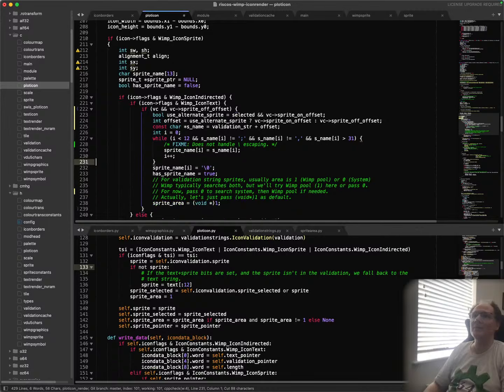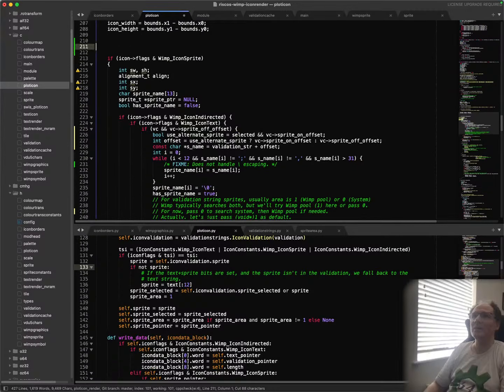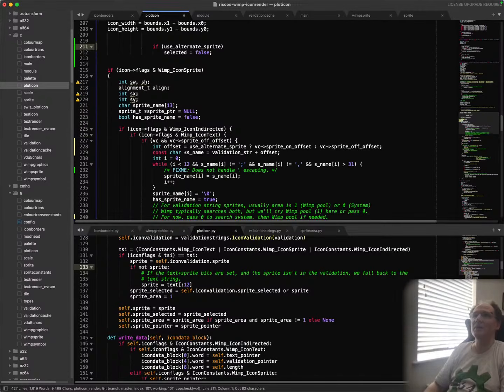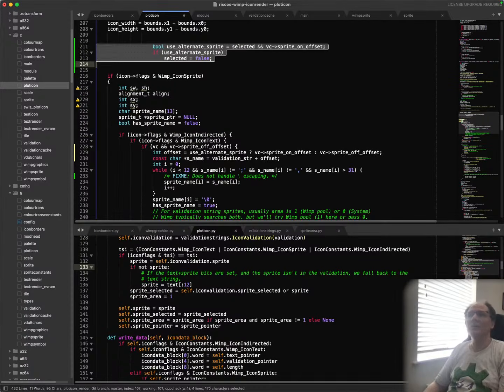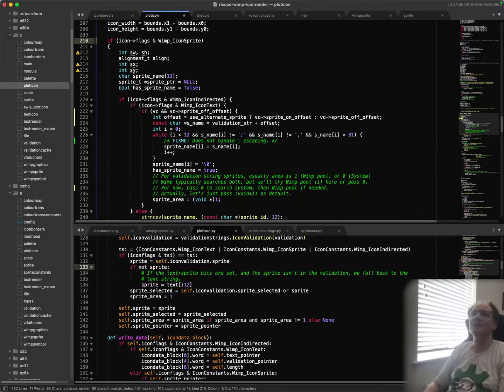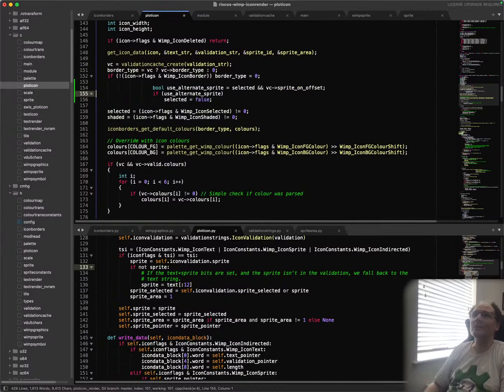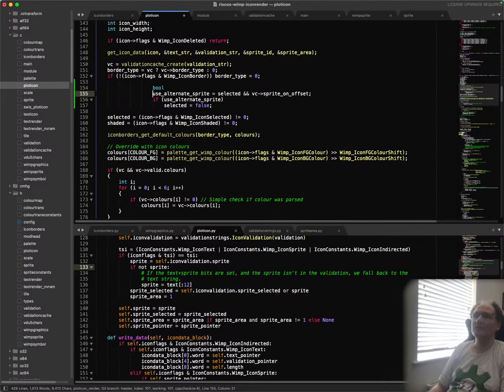So if we cut that bit out, just put that there, and we cut this bit out, and we move it up here, all of this can actually be determined up here. Actually, no, just below it, sorry. I still need to declare that as a variable.